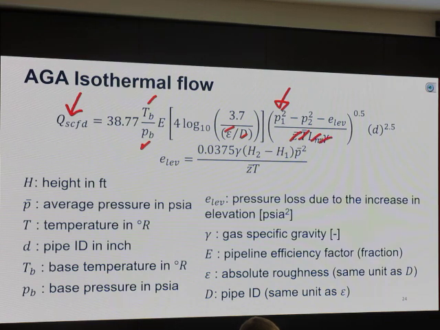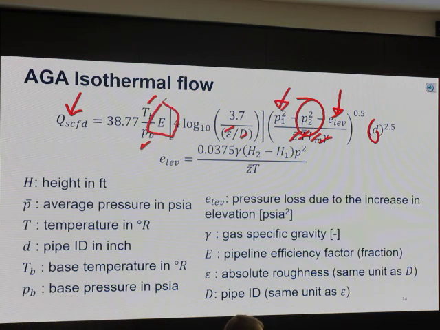Gamma is known, or I can test you again on how to calculate gamma by giving you the composition. Use the weighted average based on mole percent, not mass percent. Let's say E sub B is 0 elevation, and you know the diameter. Then you can calculate the pressure at point 2 squared. Take the square root, then you know the pressure at point 2. Then we get the pressure drop. Easier.